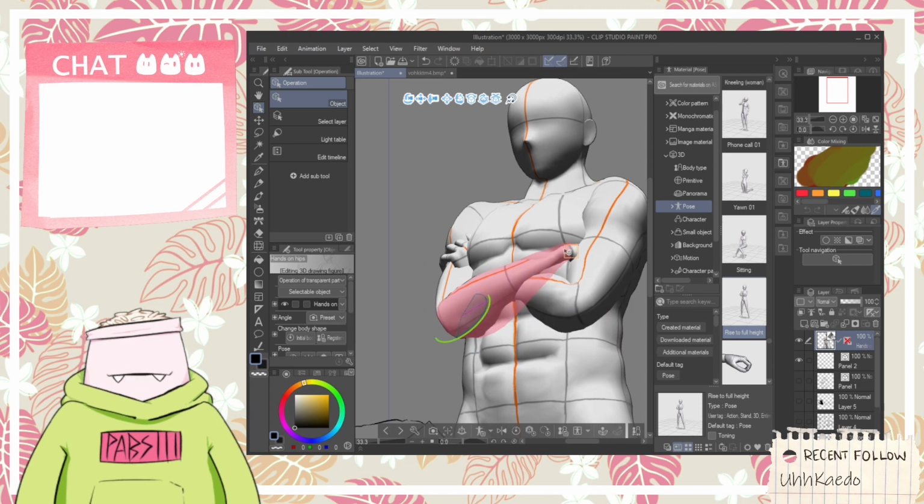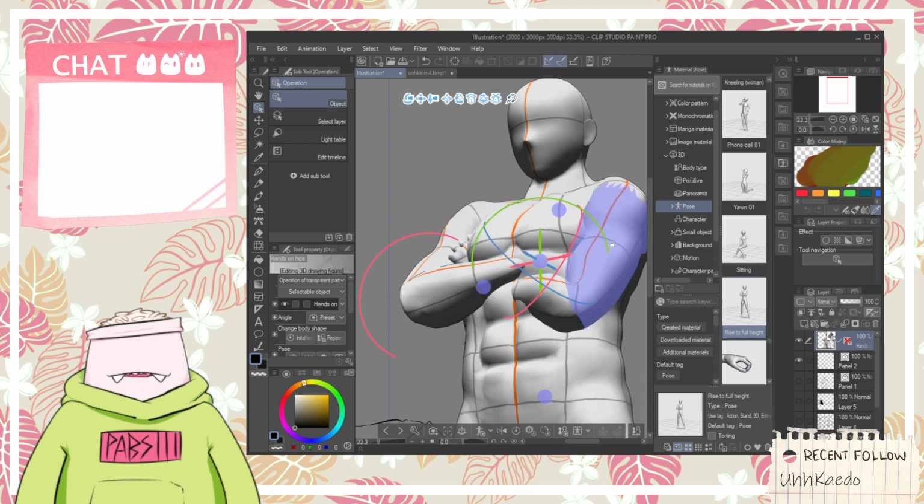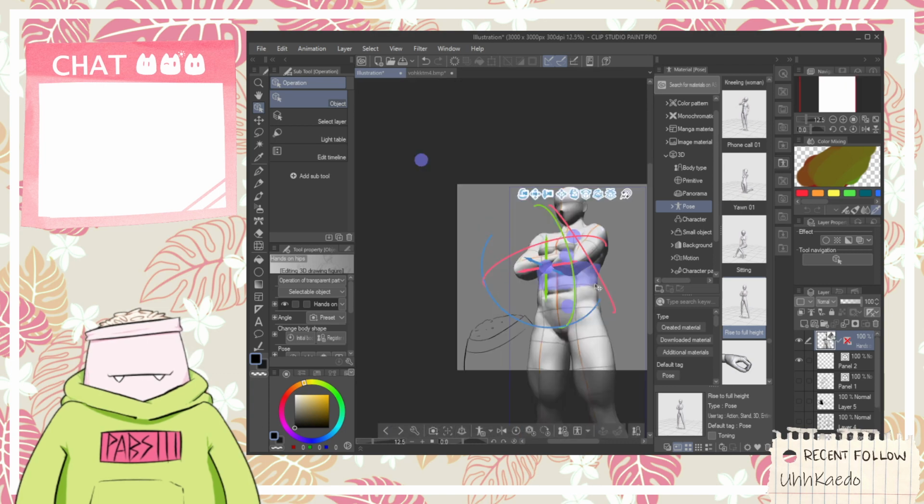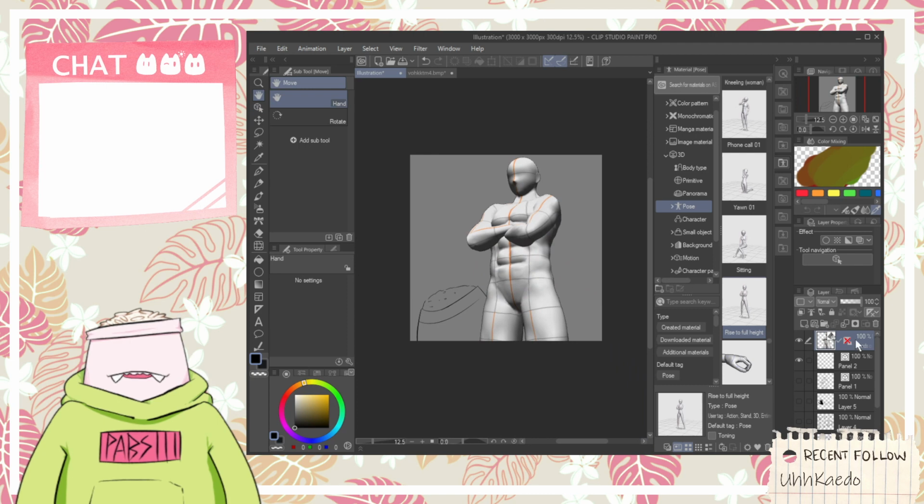And also this hand back a little bit. No. What about like... Yes, okay. We'll lower the opacity on this quite a bit.